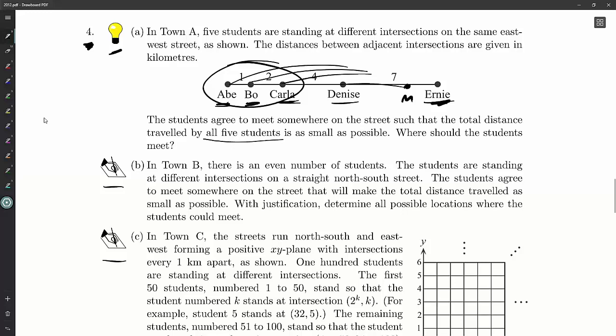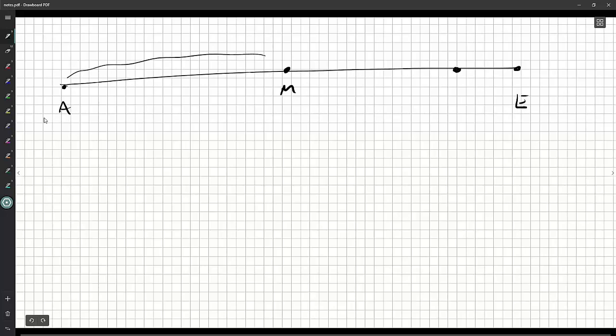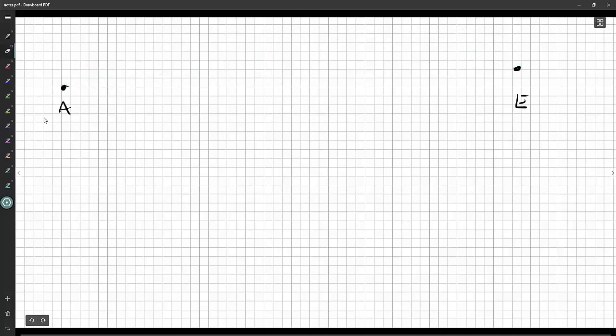They gave us all different names, so we can just say A, B, C, D, and E, and you are more than welcome to do that on a test. So we put A here, E here. And just while I've got them here, no matter where I put my meeting place, moving it to different locations might make Abe travel far and Ernie travel less, but in total, they're both going from the end points all the way in. So that's an interesting observation we can make. It doesn't really matter where our meeting place is in terms of how far Abe and Ernie go, because they cancel each other out.